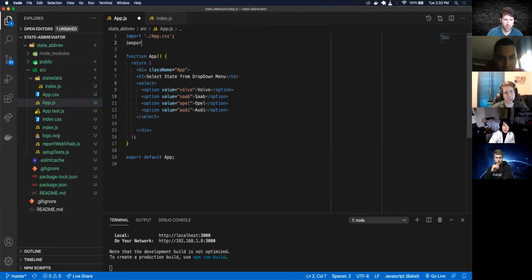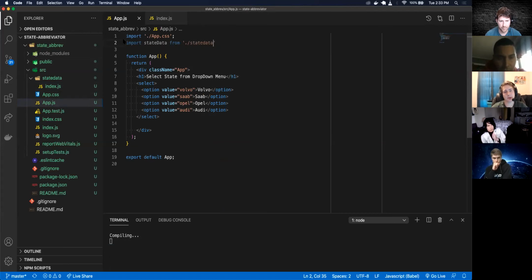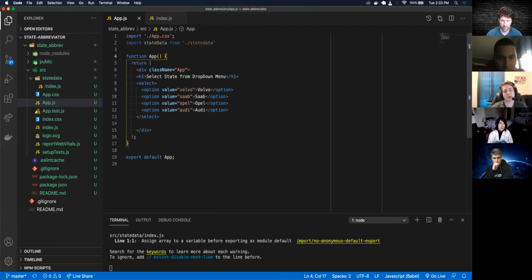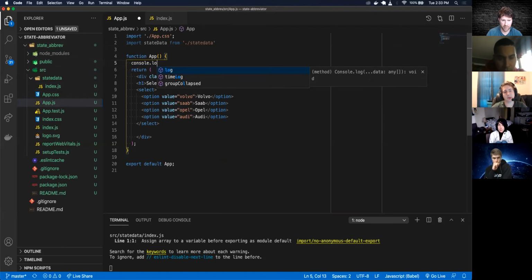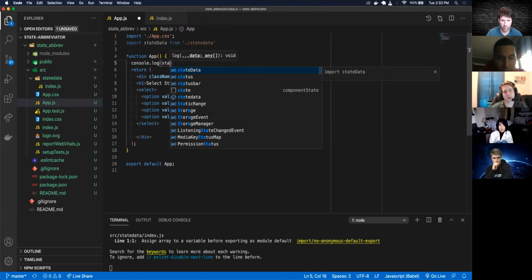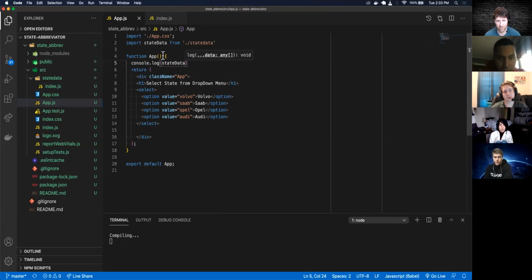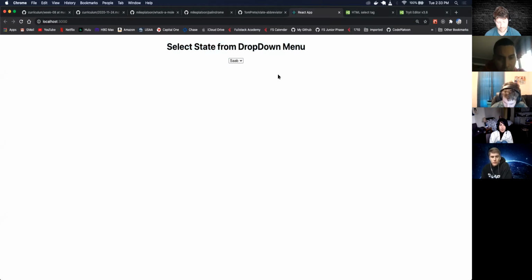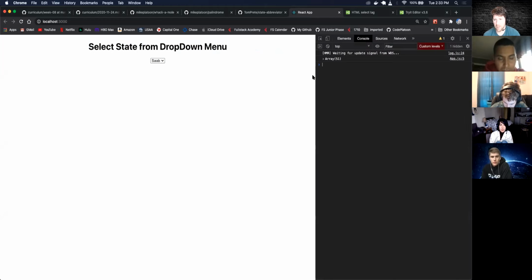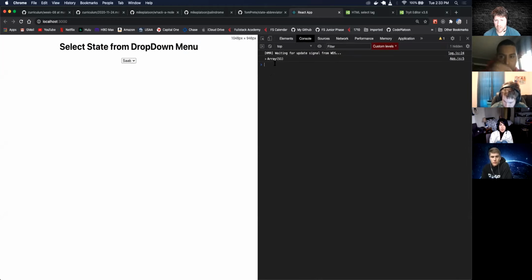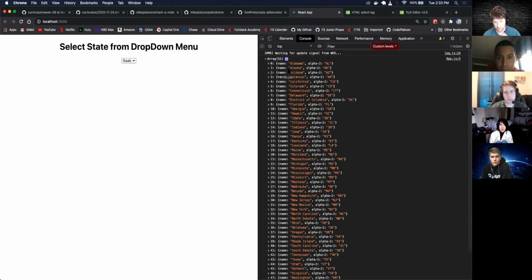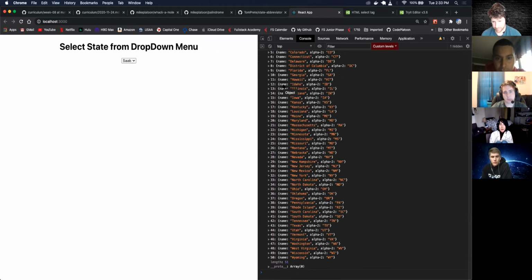So I can say import state data from state data. And I can see if this is imported correctly by console logging the state data and opening up my console, and I can see an array of states.